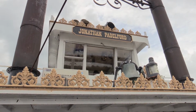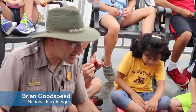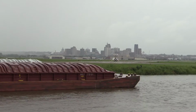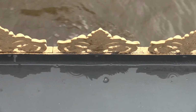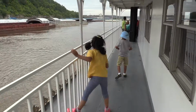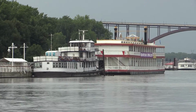I'd like you to think of the Mississippi River not just as this skinny little line of water, but I'd like you to think of the Mississippi River as the whole middle part of the country. Anytime it rains between the Appalachian Mountains in the east and the Rocky Mountains in the west, all of that water is all flowing downhill on its way to become part of the Mississippi River. And so when the water gets to the river, we can look at how clean it is, and then that kind of helps us understand if we're doing a good job taking care of the land.